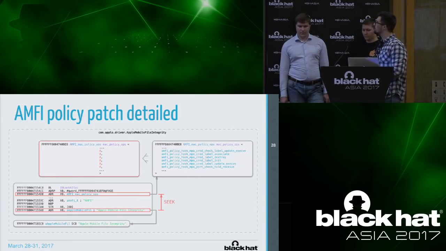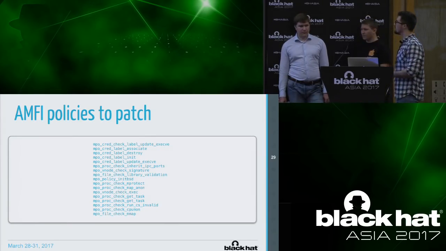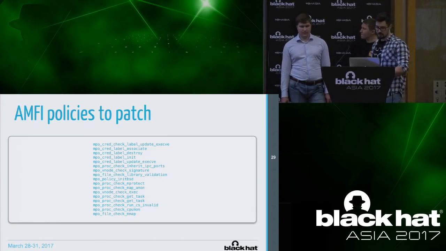Well, there is a list of AMFI policies to patch, and we can patch only the interesting ones. So as we see here, there are mmap checks, like for team ID, there is an mprotect check, there is even file check library validation, or vnode check signature. So there are a lot of interesting things here.